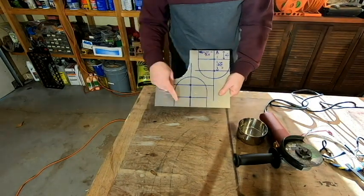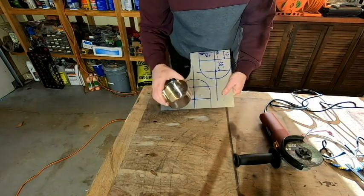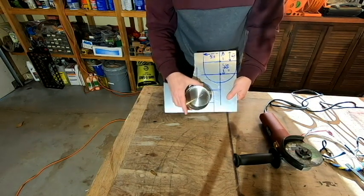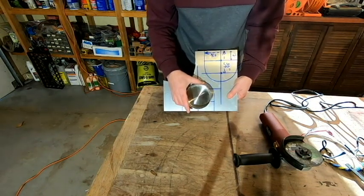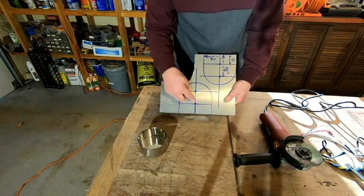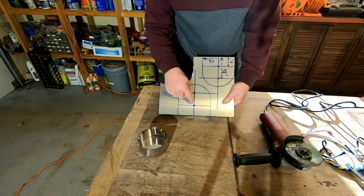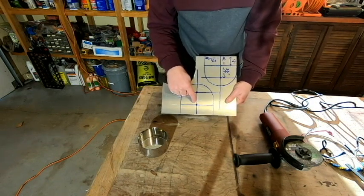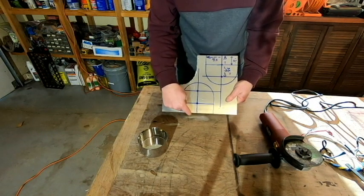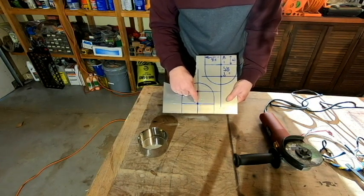Then the other thing that I did to figure out the position that I wanted my holes to be, I took one of the end caps and just kind of put it on here to get an idea of how it's going to sit, how things are going to look. And then I did a rough distance of measuring up for where the handle would be. And what I figured from the bottom to where my handle center point is going to be, that was 1 5/8 of an inch from here up to here. And so I'll eventually drill a hole there.